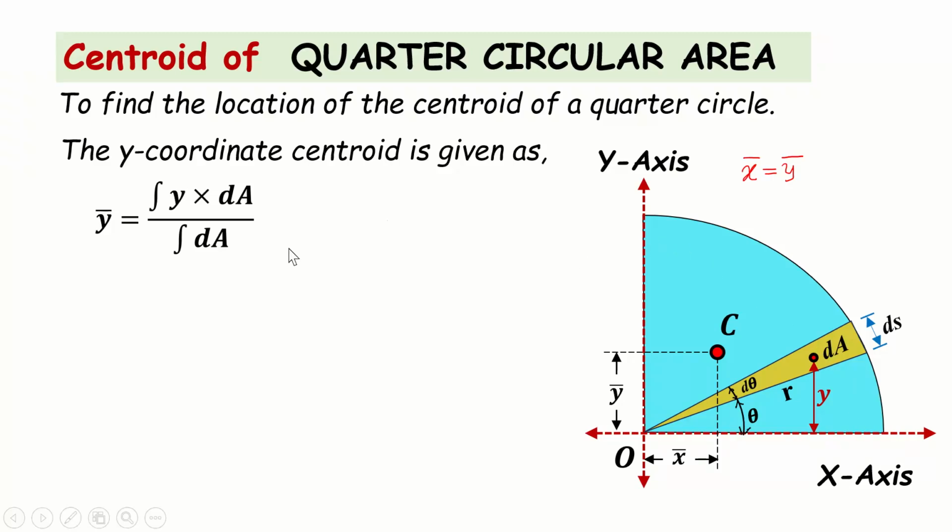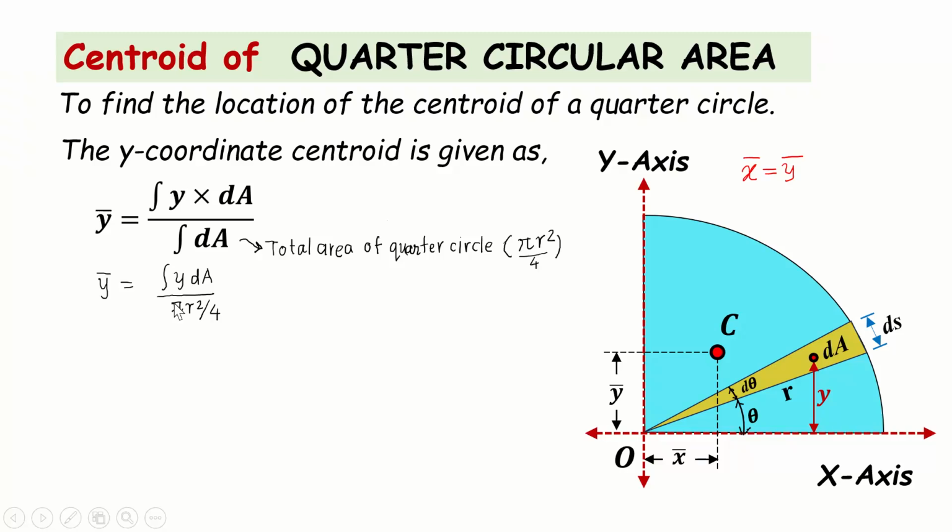Okay, now please remember, this integration of small area will give you the total area of the quarter circle. So the total area of the quarter circle will be simply pi, the radius of the quarter circle is r, so pi r square by 4. That's very simple. So from here you can make out that the integration of small areas throughout the quarter circle is the total area of the quarter circle, which is pi r square by 4. So this expression will get simplified, friends. So here you'll be getting y bar as integration of y dA divided by pi r square by 4.